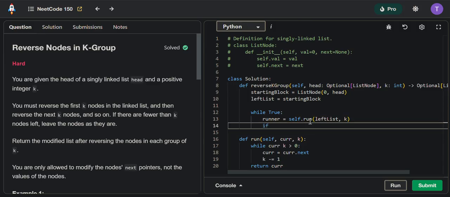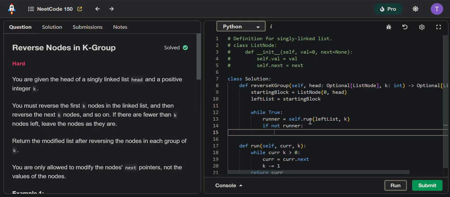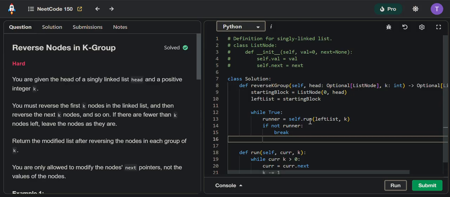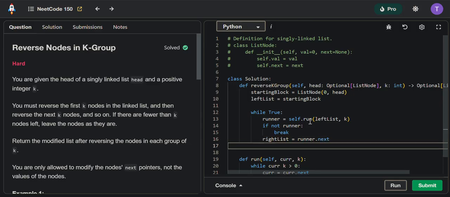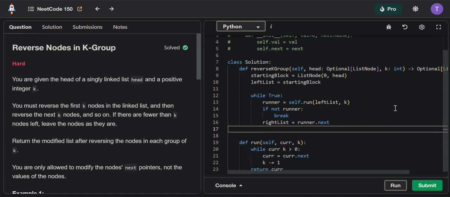Then we say that if not runner, it tells us that we ran out of bounds, and we can successfully break the while loop. After this, we set our right list, which is going to be equal to runner.next, because we want the value after the kth element.